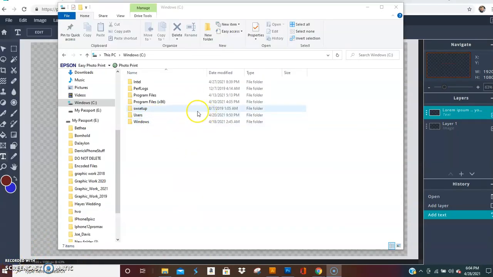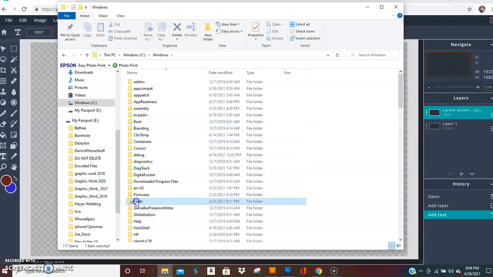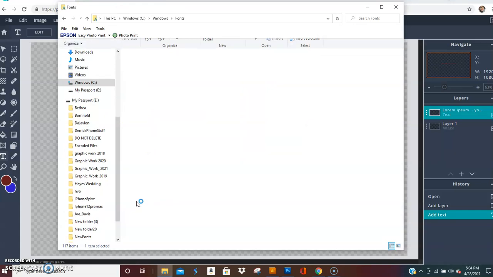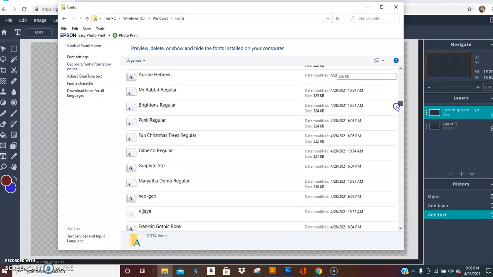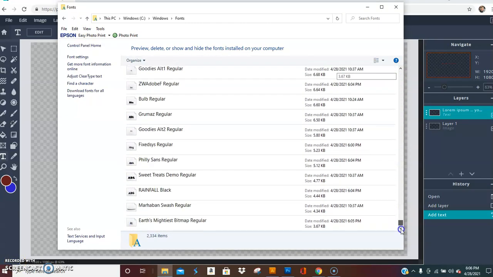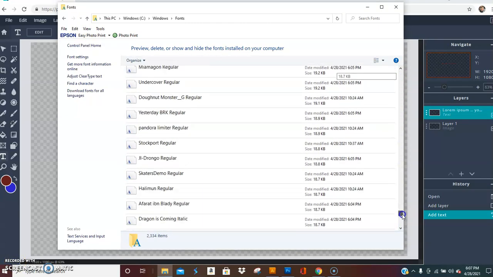So now I'm not in the program, I'm on my computer, my Windows. So go navigate to Windows, go to your font folder. Mine's going to take a while, so I need to pause again because I have a lot of fonts. So I'm in here now, I just need to scroll down to find the bold font.